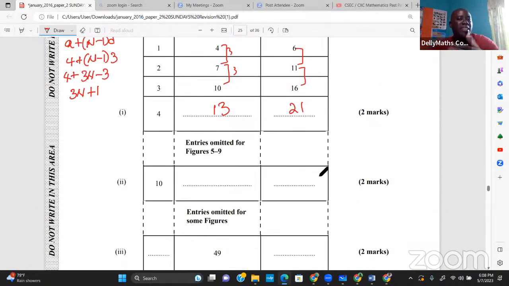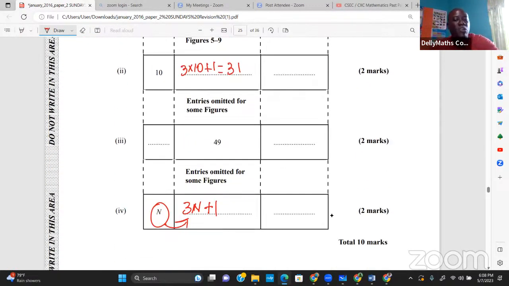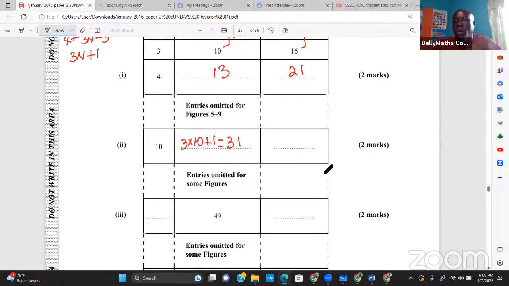So that means where 10 is, we could figure out what's going on there, because you say, okay, 3 times 10 plus 1, and this is going to give me 31. We could figure out now. And you could try all the others, but you don't have to waste time on that. You understand? But there it is. We're figuring out that I could just snap my fingers and get it, right? What I'm going to do is to fill out the other missing spot over there too. And then from there, there's nothing that they can stop us with, right? Let's figure out that first.